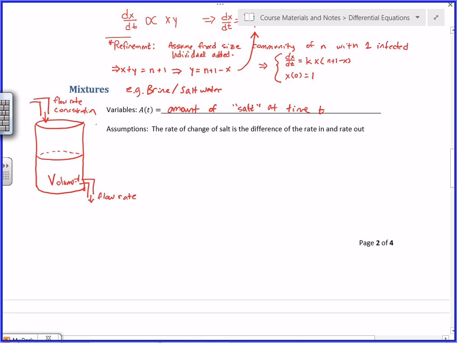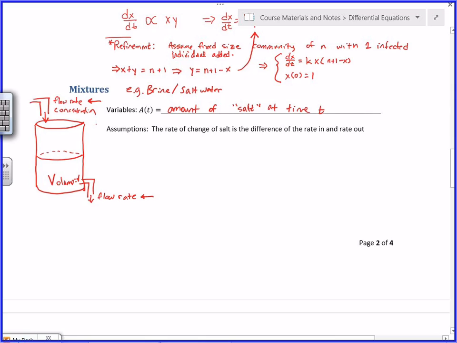The simplest model would assume that the flow rate up here at the top equals the flow rate down here at the bottom, because if the flow rate, that is how much actual volume is coming in, like 2 gallons per minute is coming in, 2 gallons per minute going out. If there's a difference between those two, then either you're going to drain the tank or you're going to overfill the tank, right? The volume of the tank is going to change. One of your problems in the homework has you take into consideration whenever the flow rates are different. But for now, let's assume those flow rates are the same.